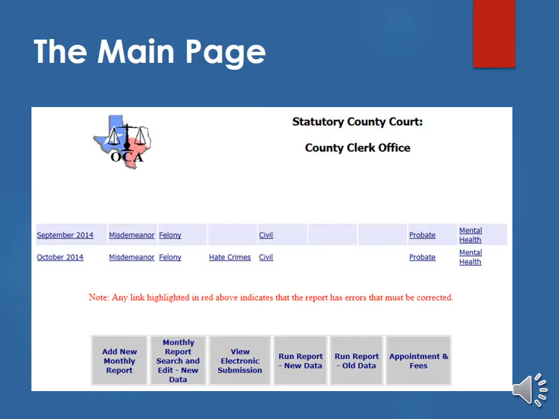On this screen, you can see that for the sections that have been submitted in the first 2 months of fiscal year 2015, none of the sections are in red, indicating that a section is out of balance. But you can also see that for the month of September 2014, the hate crime section has not been submitted. Remember that the hate crime section is required if criminal activity is reported. Also, once a section has been submitted in 1 month, it must be submitted in all months, even if you do not have jurisdiction in that section and are only submitting a report, reporting no activity.